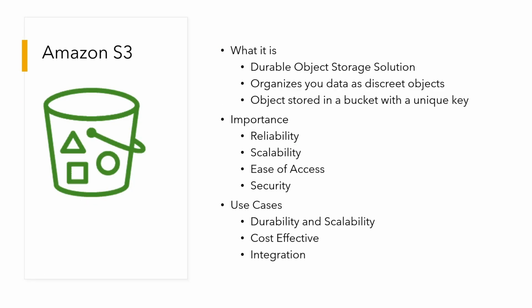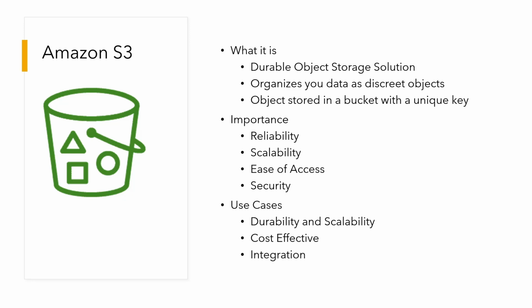Now, next thing we're going to be talking about is Amazon S3. So what is Amazon S3? Now, at its essence, every system that is robust will need a place to hold data in a way that is reliable and accessible. And Amazon S3, which is short for the Simple Storage Service, does exactly this by giving us a highly scalable and durable object storage solution.